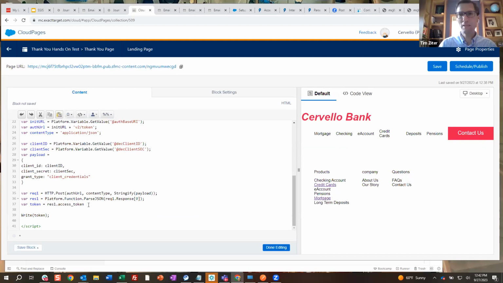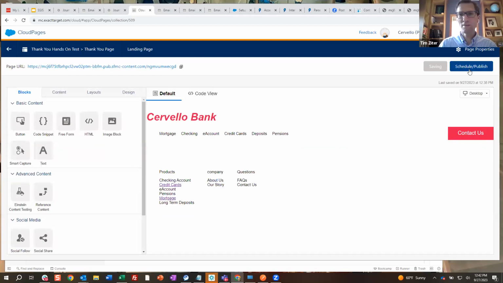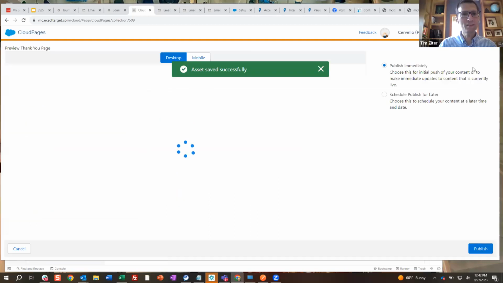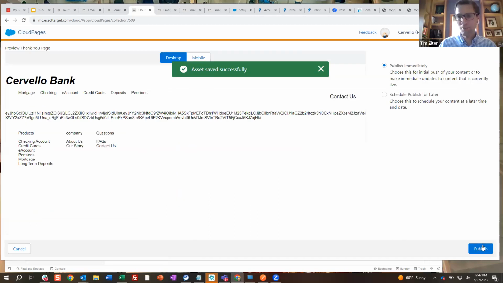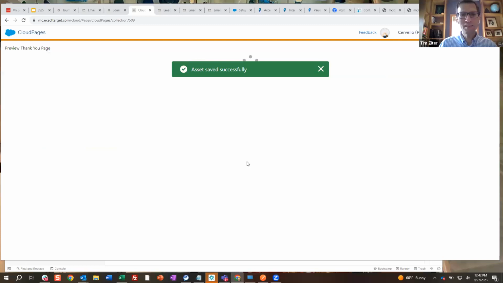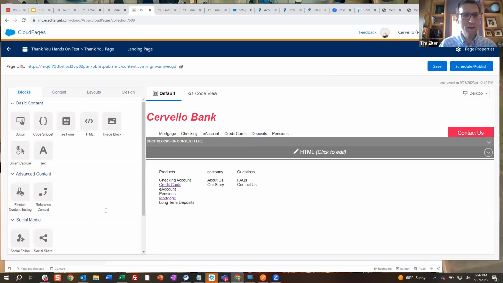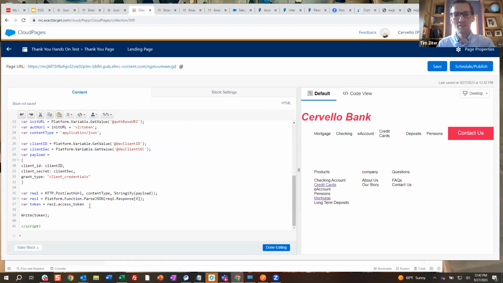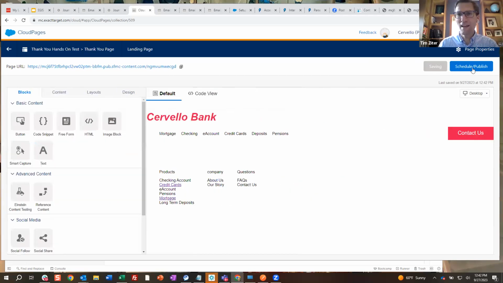That might create an error, may not, but let's just see. Cloud pages can be very temperamental, so that worked. But if your syntax isn't absolutely correct, the cloud page errors are not going to help. Let's try something like this token, just to see if we get an error.